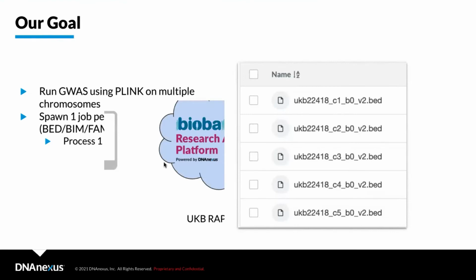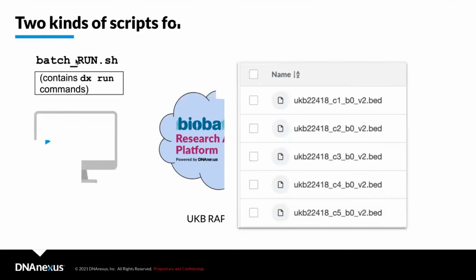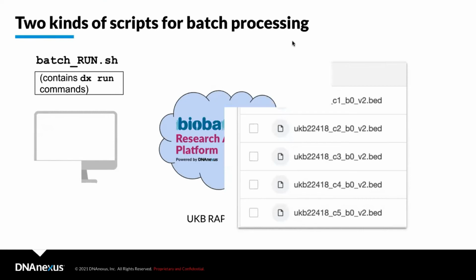So this is a little confusing, but we did want to generalize this approach as much as possible. And again, this code is going to be available in the repository. We've tried to make the documentation as clear as possible. So there's going to be two kinds of scripts. We talked about running our scripts on our worker. All of the scripts that we use for batch processing are going to begin with batch. So this is going to be a batch run .sh.